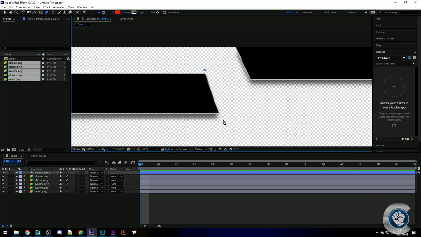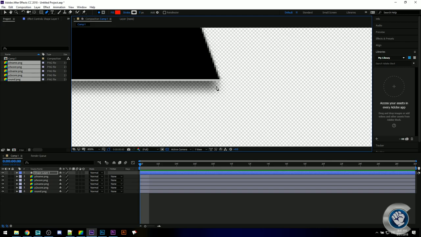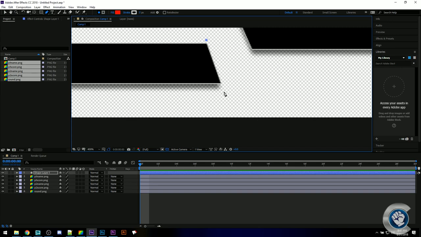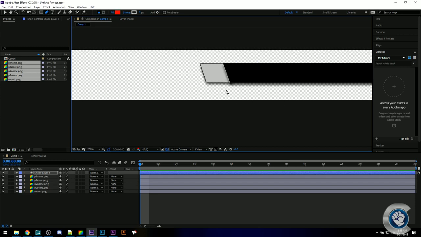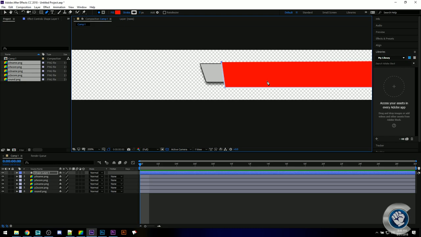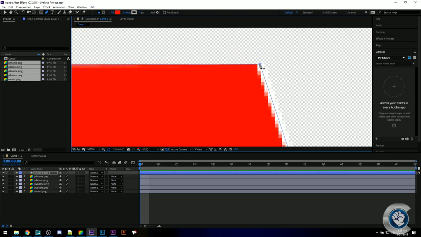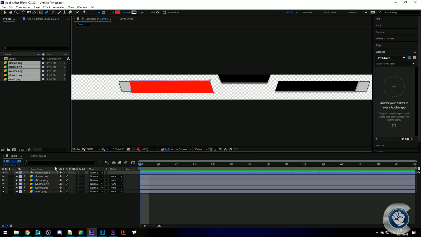I don't know if there's a way in After Effects to just make an image and then mask to that shape automatically. I don't personally know how to do it, but again, this is not really my forte. So that's going to be one side. Once you have this inside part set correctly, the rest you just need to set bounds around the rest of the name bar here. That part doesn't have to be perfect. So we'll do here, up here, and you see the shape starting to form around here, and close it off there. All right, so we're going to bring this down.